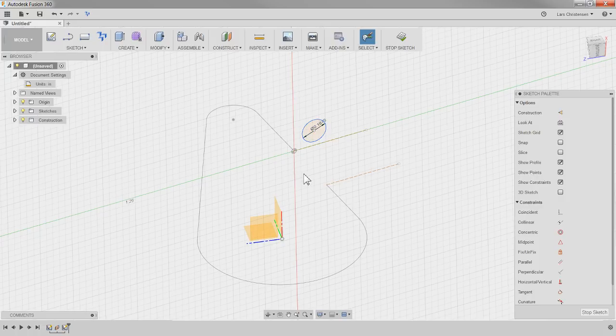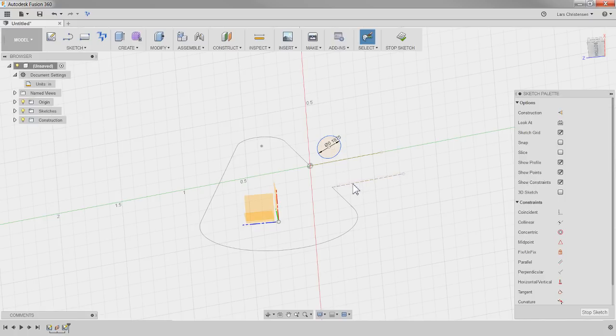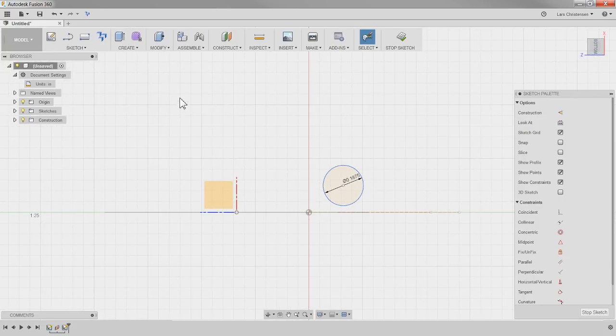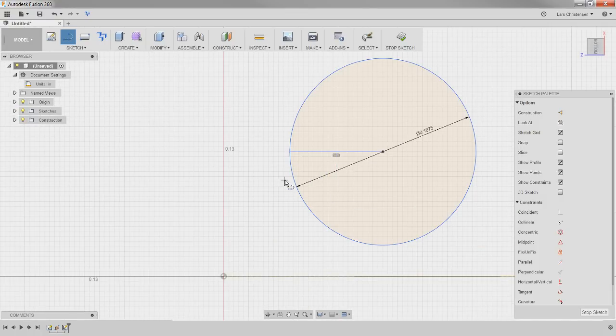That is our diameter. And to be able to get a point, because the circle doesn't have any endpoints, it's just one continuous circle, if we create a line from here and draw it out till it snaps to that endpoint out there, now we can make that a construction line, just like we did with the other ones.